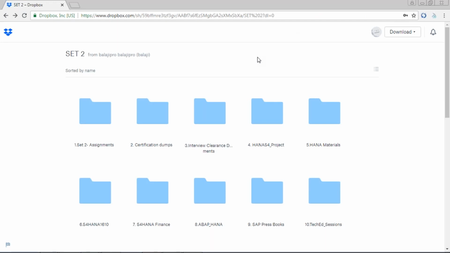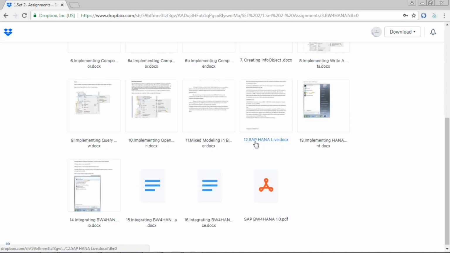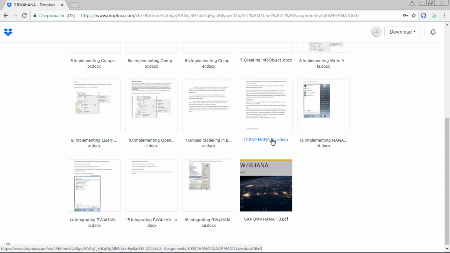If you want to see the assignments for today's topic, go to the Dropbox Set2 folder, open Set2 assignments, go to BW for HANA. Here you can find the assignments for SAP HANA. Let us open the assignment.